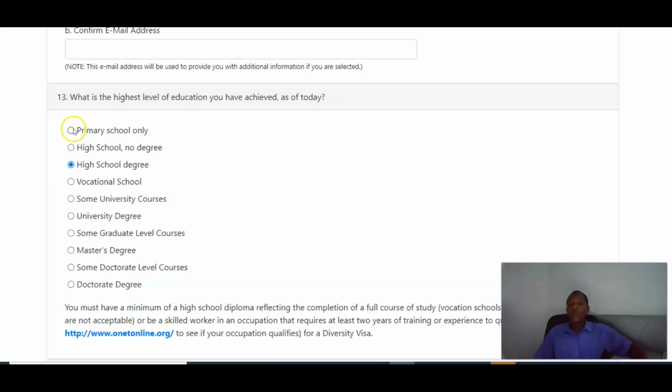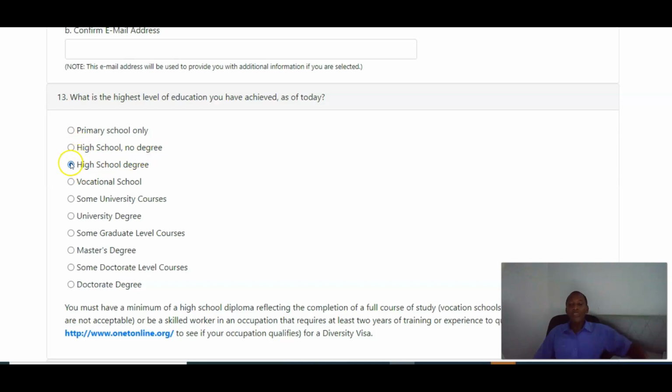So if you are not entering the Diversity Visa Lottery based on work experience, it means that your answer to this question will be one of these beginning at high school degree. Now, usually there is confusion between high school no degree and high school degree.